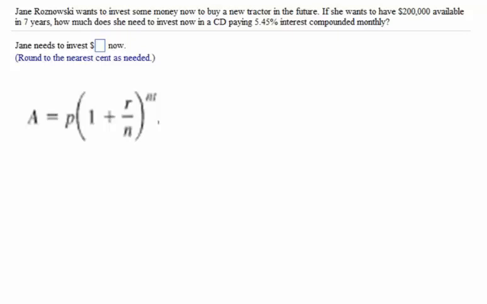In this example, in MGF 1107, we are calculating the present amount of money that is needed to invest so that in 7 years, $200,000 will be available. So this is called a present value problem because we want to know how much the principal needs to be on our investment currently in order to produce a certain outcome in a certain number of years.